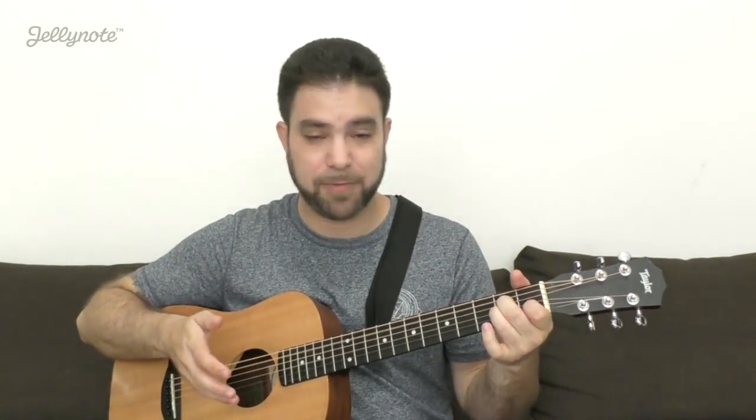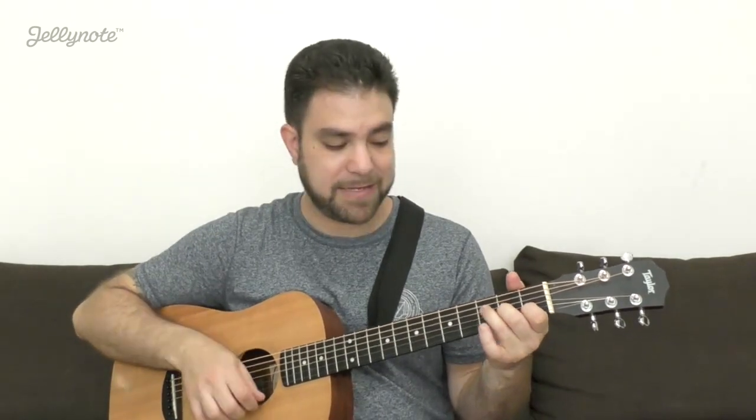Okay? And then it's this. 1-3 on the second string. Then you have A minor, a normal A minor chord, and you play... Okay, the same thing you played before, but with this shape. The A bass, the fifth string, and then strings 1, 2, and 3. Okay, bass chord. And then F, you play strings 2, 3, and 4. And then C, you play strings 2, 3, and 5. Okay, so it's this.